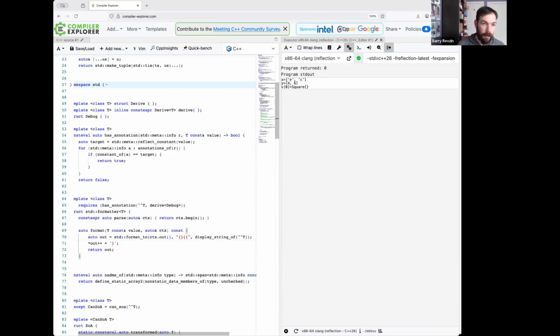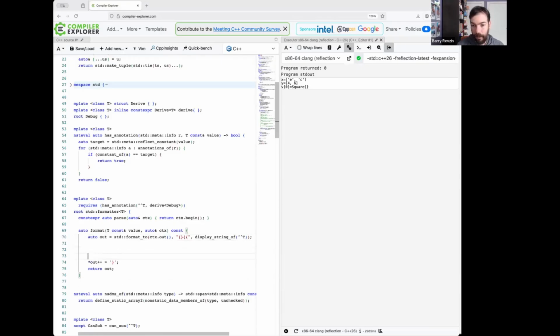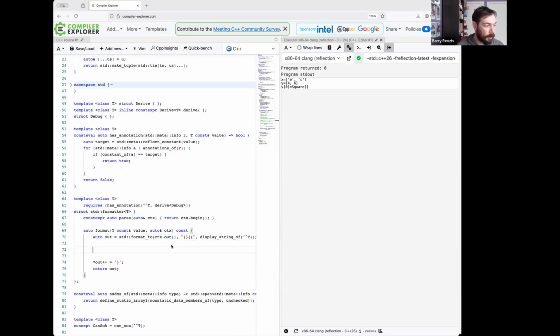So obviously, I don't think anyone's going to be particularly happy with this output because there are other values here. So the next thing that we need to do, of course, is loop over all of our non-static data members. This is going to be another expansion statement where I need all the members as constant, which thankfully I've already wrapped as NSDM, so I don't have to write the whole define static array non-static data members thing.